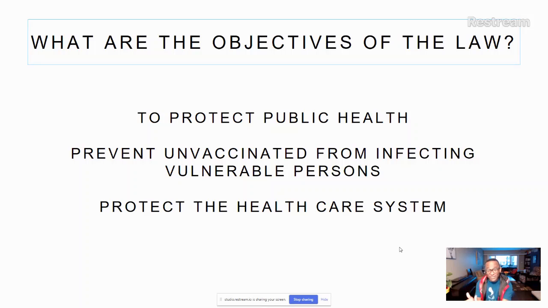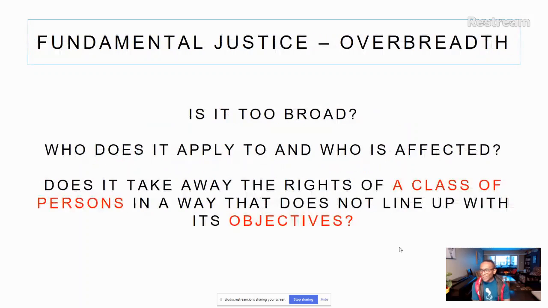If these are the objectives, then the question becomes, whatever scheme they come up with, this health tax or levy or whatever you want to call it, or whatever they do, does that line up with these objectives in a way that does not violate fundamental justice? Right away, we can dismiss certain things. I don't think there are going to be issues when we're assessing fundamental justice. I don't think the law is going to be vague. Chances are it won't be. But I think the other three might be in play. So let's look at it very quickly.